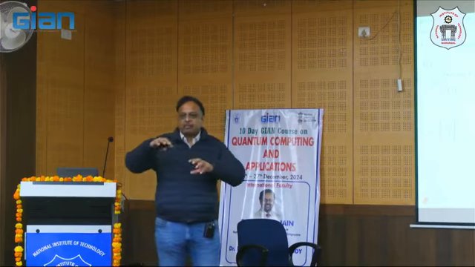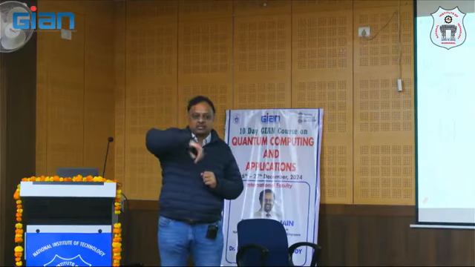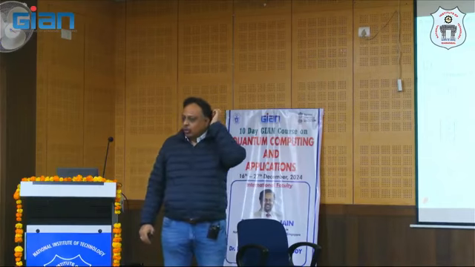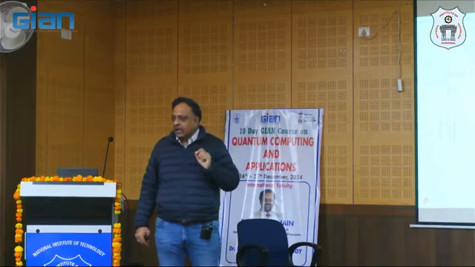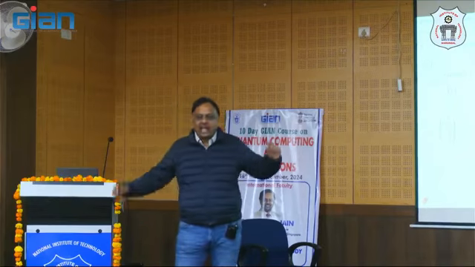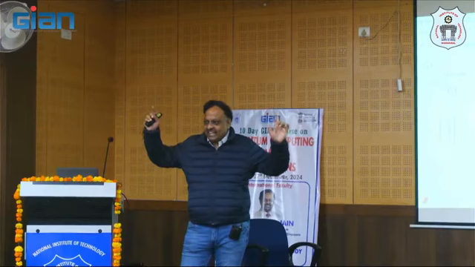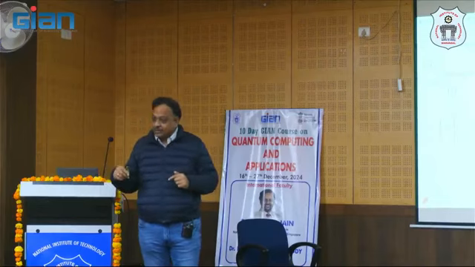It is in a sense doing permutation of strings. This string goes there, this string goes there, this string goes there, like that. It's a permutation of strings. So it is actually, in a sense, a classical unitary transformation. A classical operation which is a unitary transformation. For example, one thing you can note.